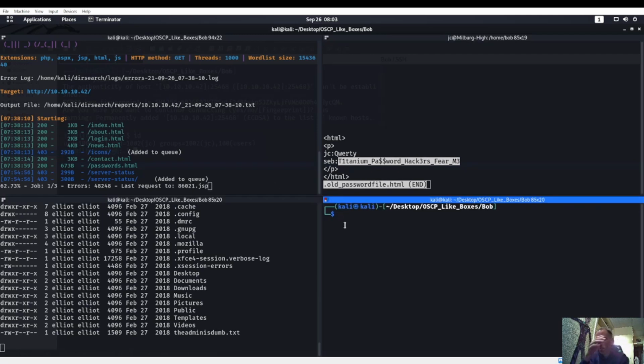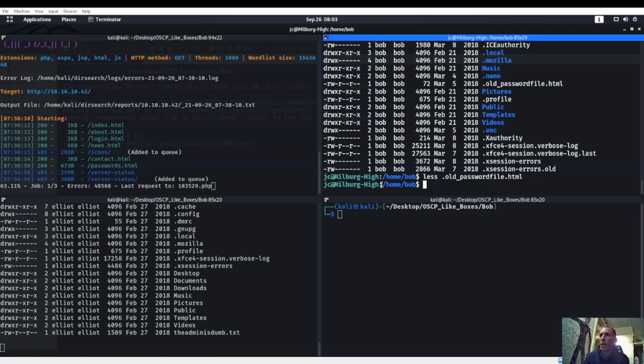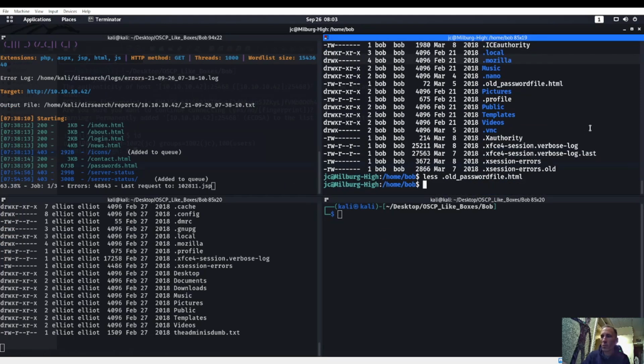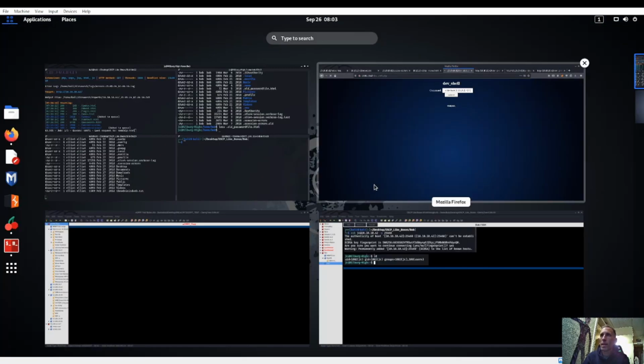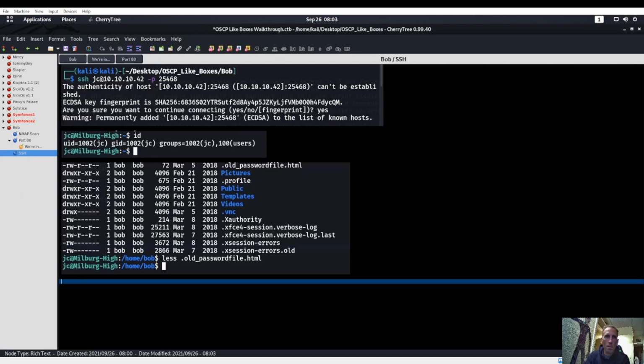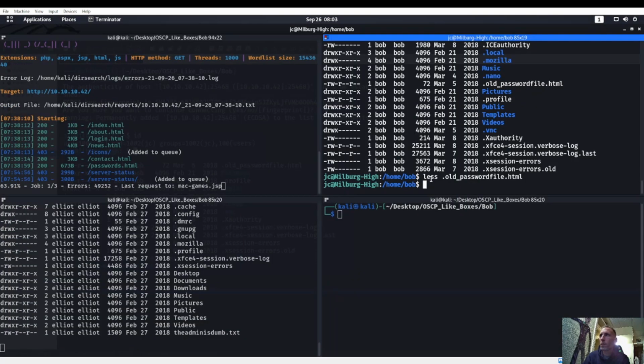Let's go ahead and try again as him, see if we can find something a little bit easier. Go for the easiest way in, right? Let me go ahead and quit that. So we got it as him, right? We're in. And then we go to Bob, who still has that old password file. Boom. I'm going to cat him first to show that I can't cat anything. Let's try cat old password file.